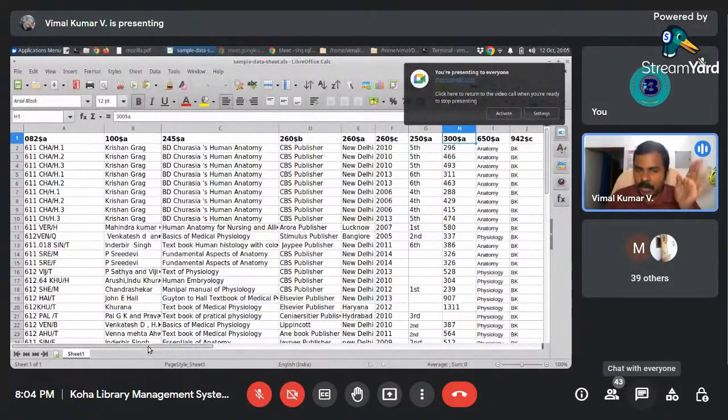We can convert it into MARC format, then we can import it into Koha.